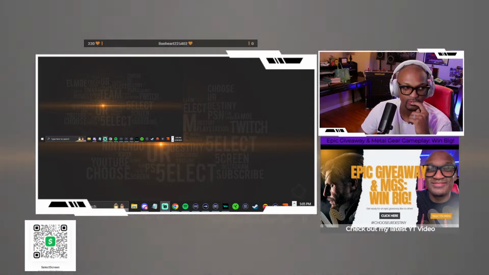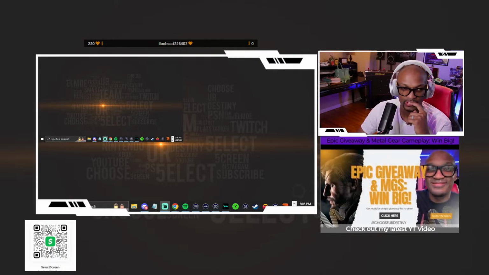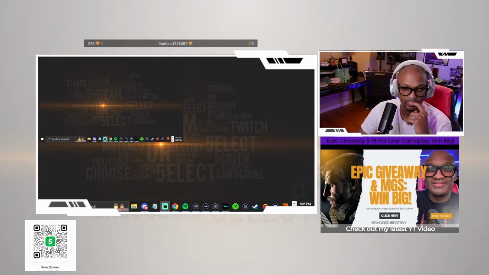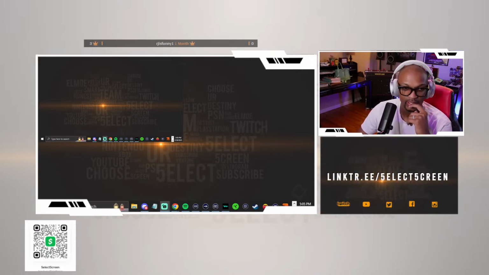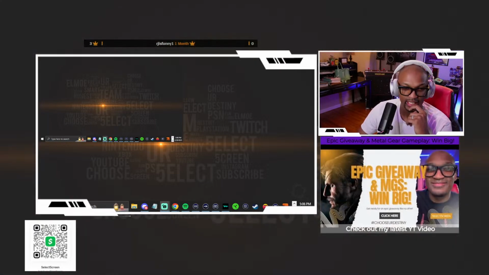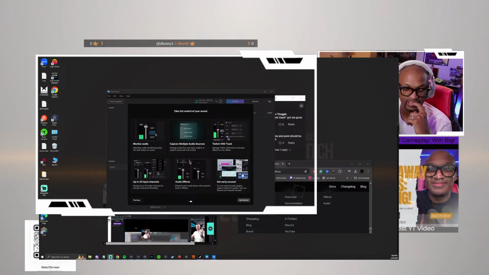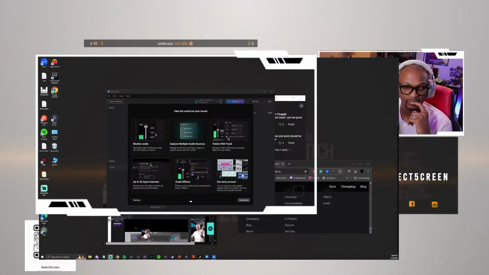Can I show you with this screen? Left monitor. Left monitor? We could do that. And we could change this left monitor to a different monitor. You want to do that? Display. We could do that for right now.